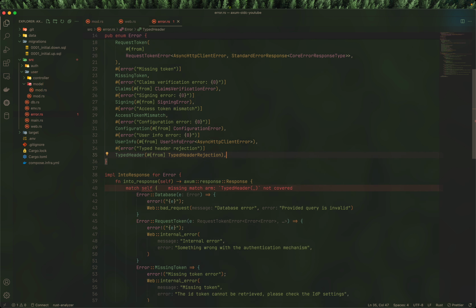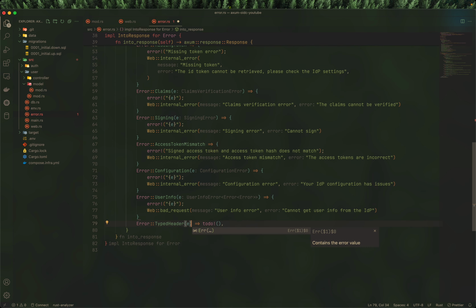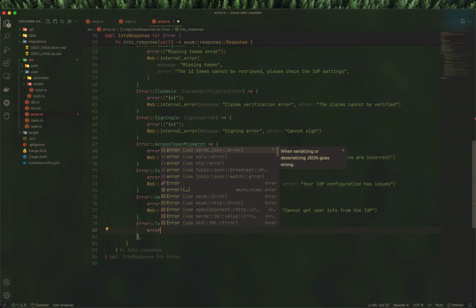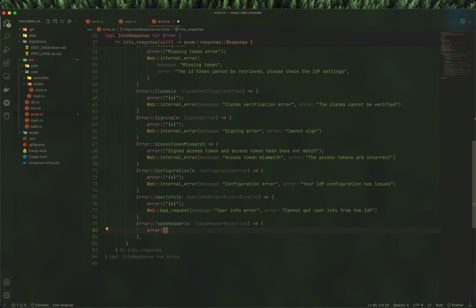Adding another new error. Now finally, with this I'm going to set in bad request, because this means that the header is rejected.